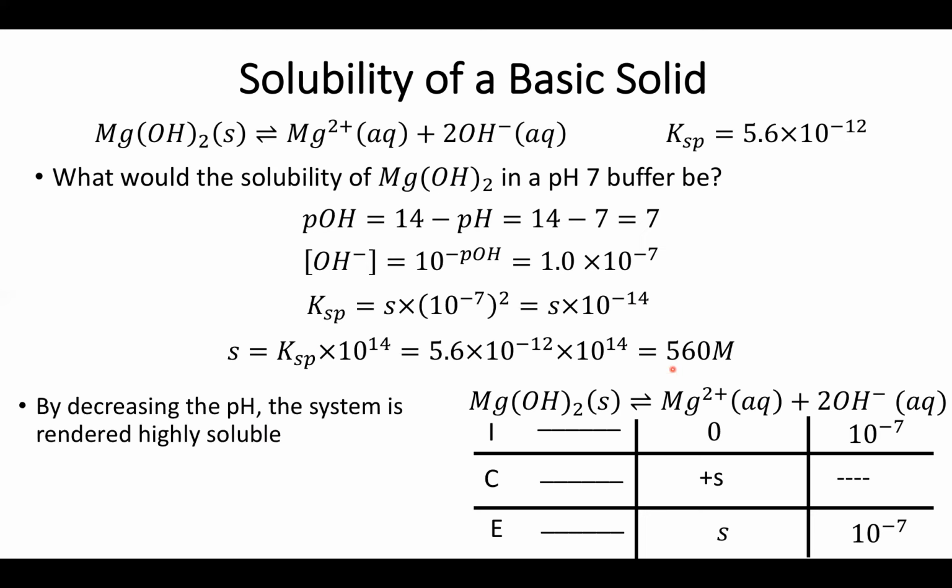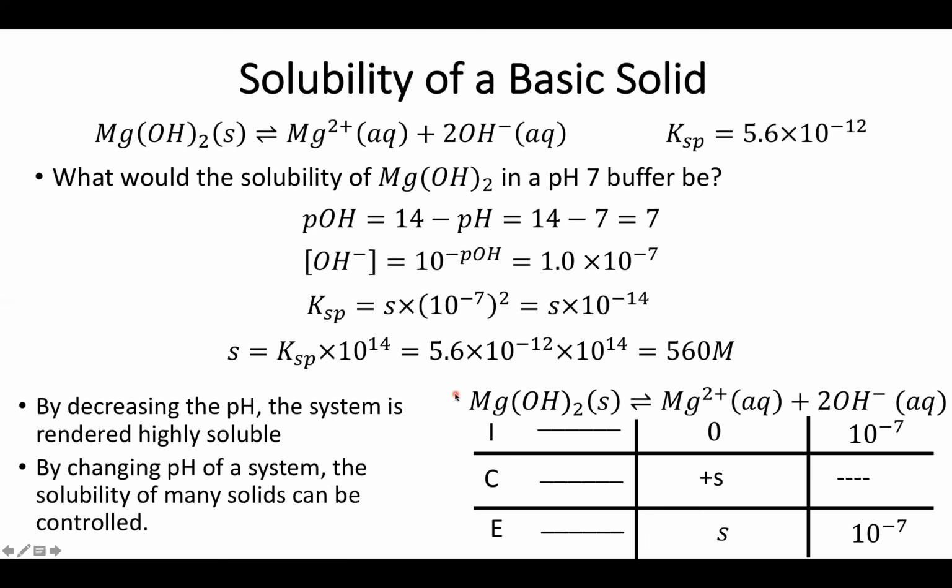Well, turns out that what we did is we made that system essentially highly soluble. So anytime you see a solubility much above 10, this will start running into problems that we'll talk about next time. But really what we're seeing is anytime you have a solubility more than 10 molar, this is a way of saying the system is almost infinitely soluble. So as long as you keep the pH at 7, this system will keep dissolving until all of our basic rules for how these tables work kind of break down.